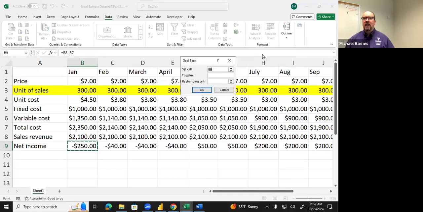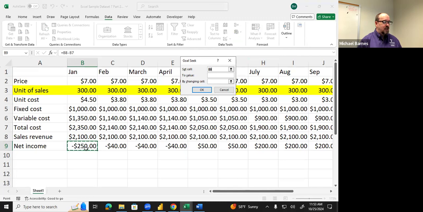Now, a quick note, Goal Seek cannot be copy pasted. So if we want to do this for every single one of our cells, we have to do this individually for each of the observations. We're not going to do it for every single one unless you just feel like being an overachiever and seeing how it works out for each one. We're going to do it a couple times to see the analysis.